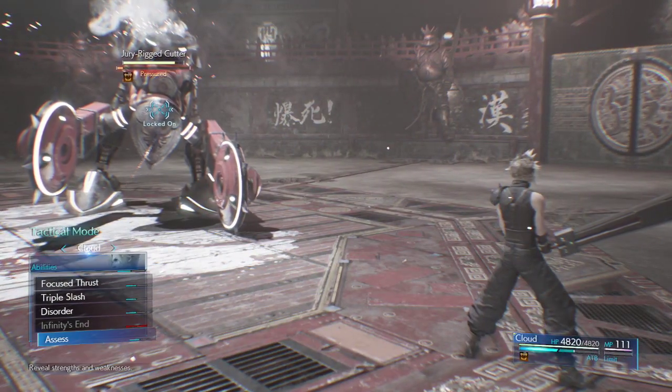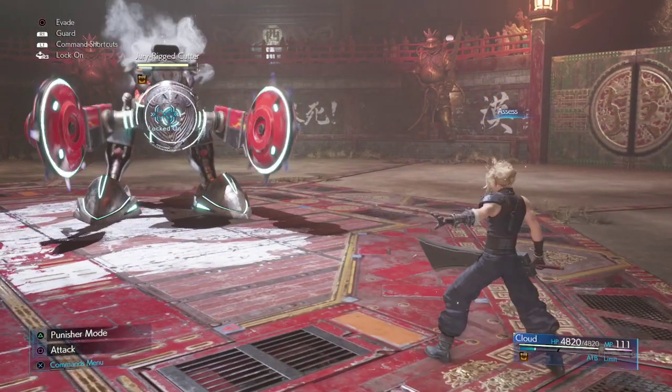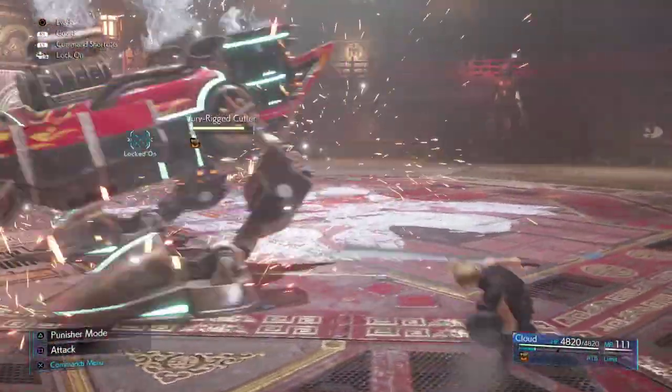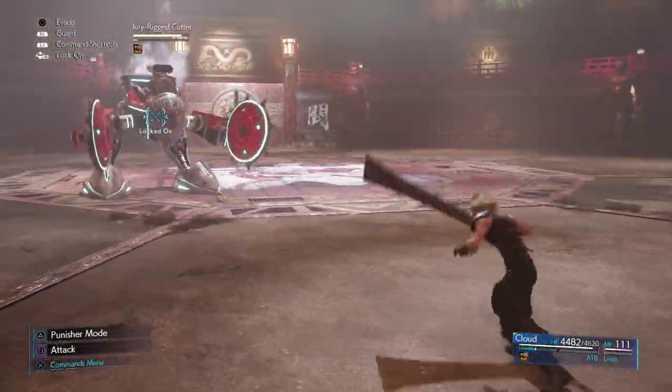All right, let's see what you're all about. I got your number. Weak against lightning. I think I replaced it with healing material, but that's okay. Ooh, okay.